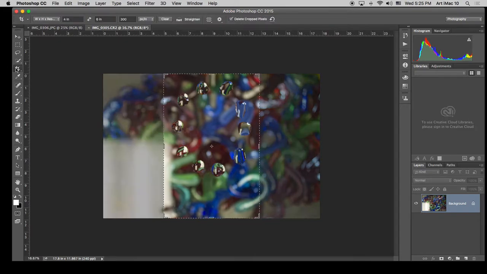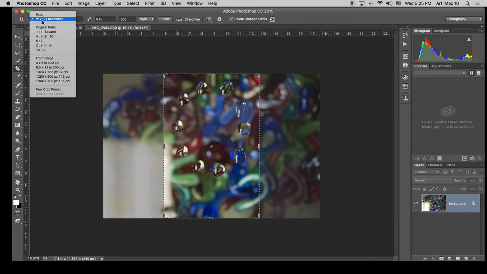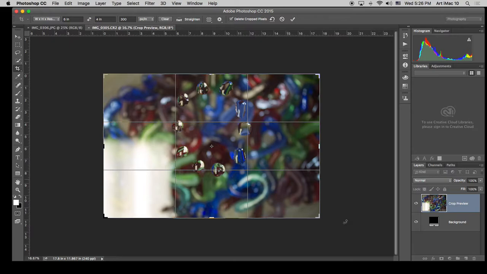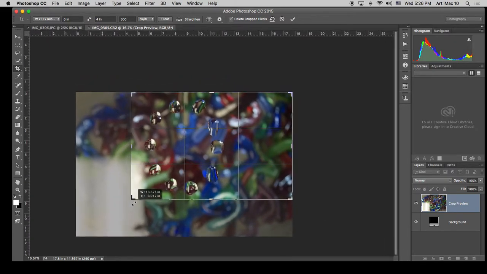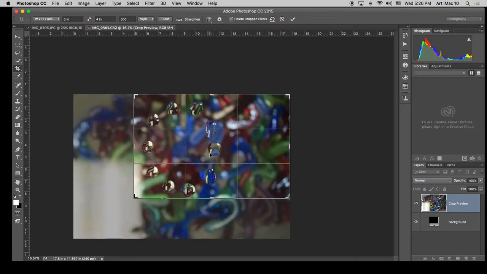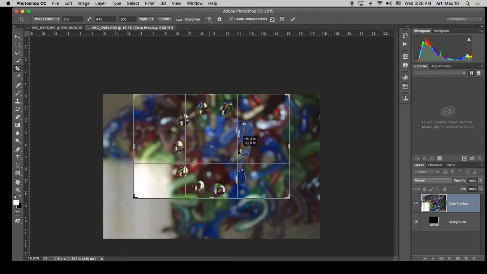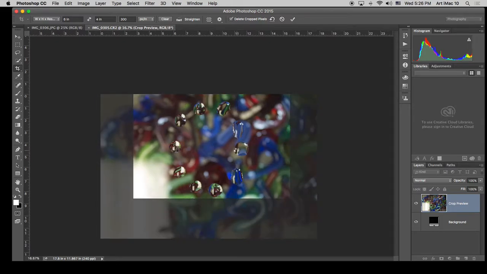So using the crop tool, I'm going to crop this down to a 4:6 aspect ratio. Make sure that you choose the W times H times resolution option here, and then 4:6 by 300 DPI. You should be familiar with that. And then I'm going to go with a landscape option here. I'm just going to bring it down a little bit, and I want to fill the frame with as much of that as possible. So let's see, here we go, good. Put that smack dab right in the middle to fill the frame, good.